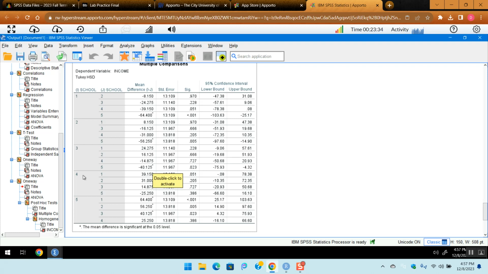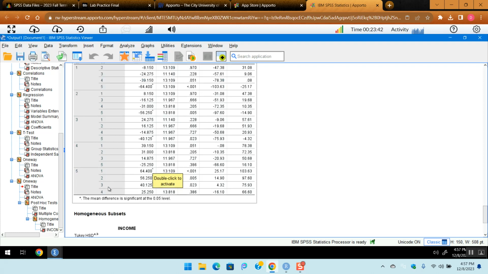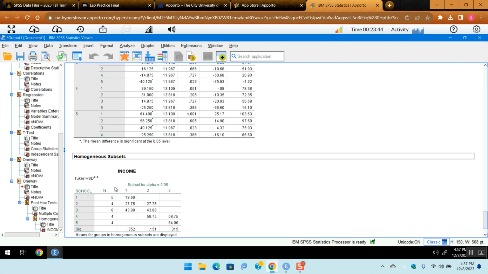Also, interestingly, nothing between master's and high school, master's and some college, and master's and college degree. So you're seeing the big difference with the PhD, probably because of industry. People with PhDs a lot of times go into academia or industry. Industry pays better. People can make a lot of money in industry, and therefore that's driving that difference.